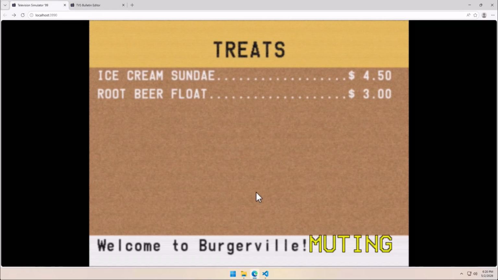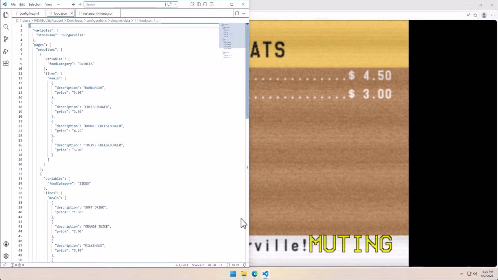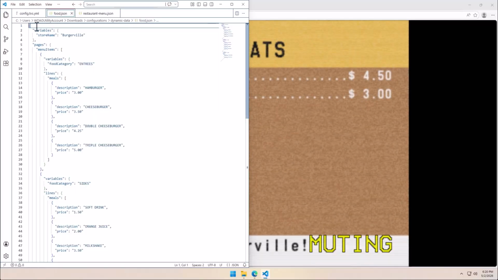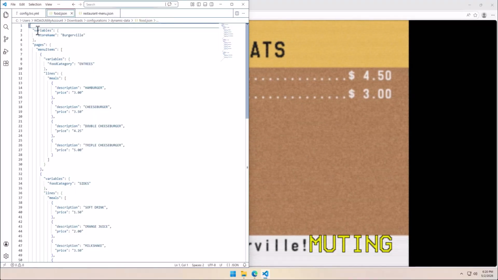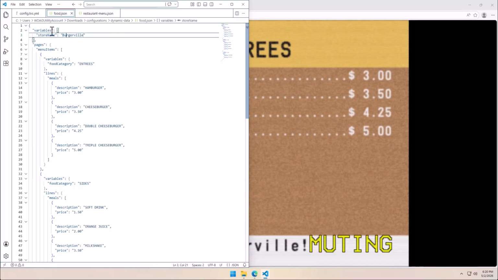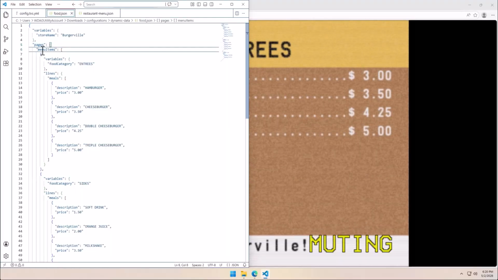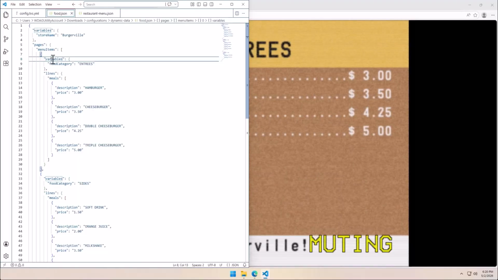So if you want to take a look at how we did this, or at least what type of data we exported here, under food.json, you can see we got variables, store name says Burgerville, and that's for all pages. Then for the pages, we've got the page group called menu items. Then we've got our variables, and these are page variables. So we say like the category is entrees.